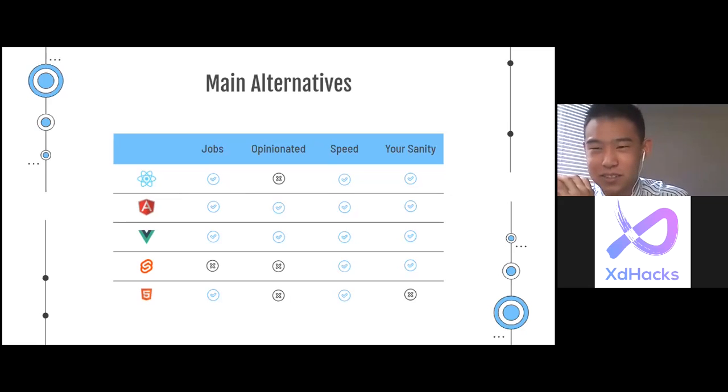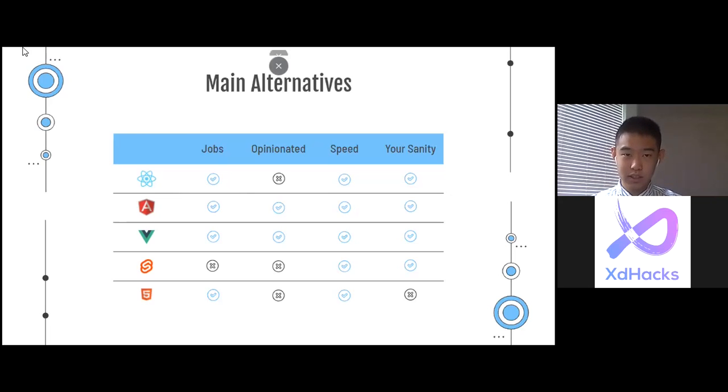HTML5 not so much, because as we went through before, you have to do a lot of complex operations that are pretty wishy-washy sometimes. And you don't want to be reading things constantly and then plugging it back in. That's just not the best way to do things. So if you want to make a really interactive web application, use a front-end web framework that helps you with your UI.